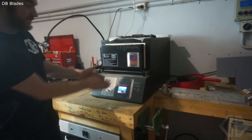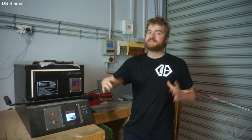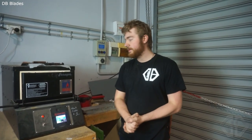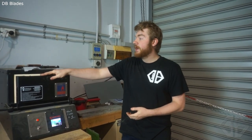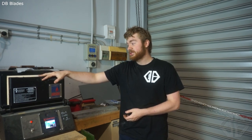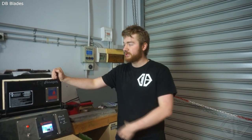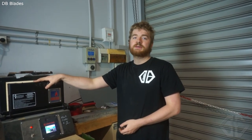Now the questions everyone seems to ask about these ovens. Firstly, running costs. A sheet of stainless steel heat treating foil is about $200 for a big roll and that lasts a really long time — I've used about two rolls and that's covering a lot of knives. If you're not doing hundreds of knives you're going to last a really long time. The second is power. These are actually using a lot less power than I thought — this kiln is costing about $50 to $60 a month to run, which is obviously very subjective and depends on where you are and what your power bills are, but it's not unreasonable, especially with how much this oven works. We're turning this oven on probably three or four times a week.